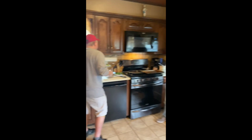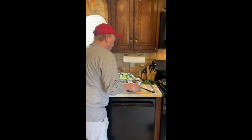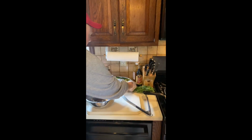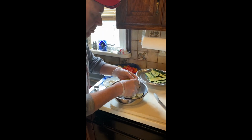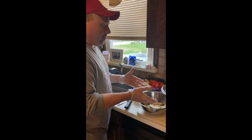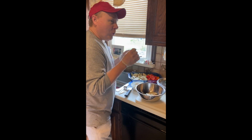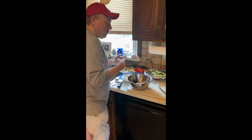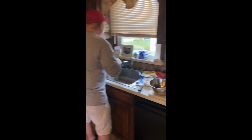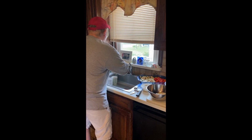All right, so what I'm going to do is I'm going to take a little bit of each, and I'm going to put them in a bowl. And I'm going to do the eggplant first, because the eggplant is very absorbent. It's going to absorb a lot of that oil, and you don't want to over-oil the eggplant, because it'll saturate the oil as you keep adding it. So you just want to put enough extra virgin olive oil on to coat it.